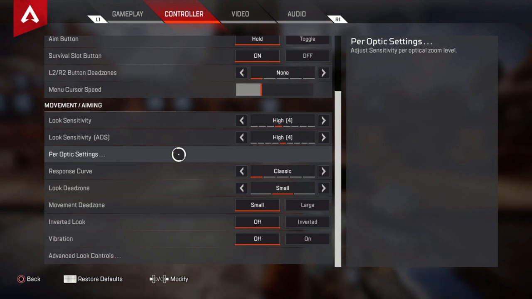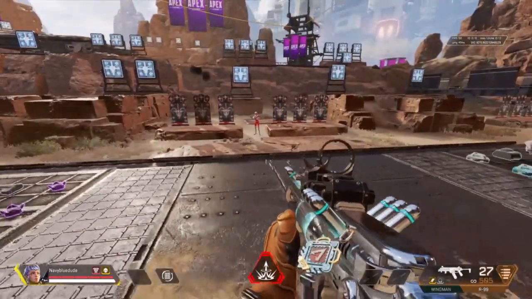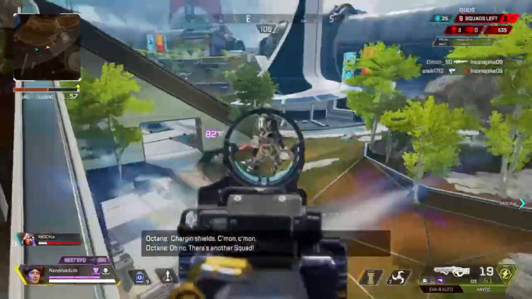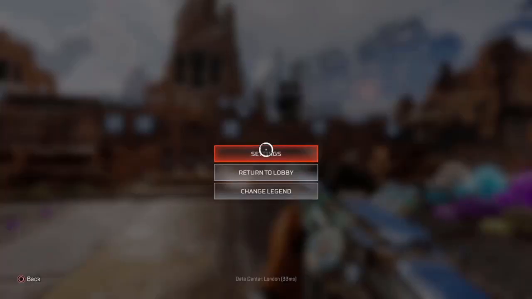Now for sensitivity. Look sensitivity, in my opinion, this is the best sensitivity you can go for. 4:4. It's not too high, it's not too slow. It's high enough so you can react to people, but it's not too high so that you can't track bad guys. So this is the best sensitivity, I would say.